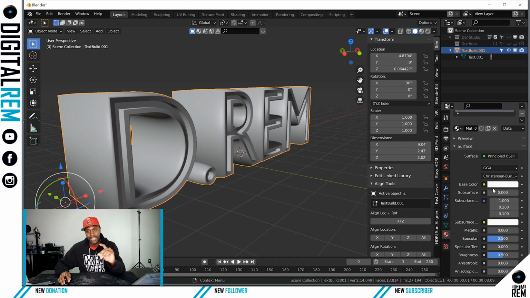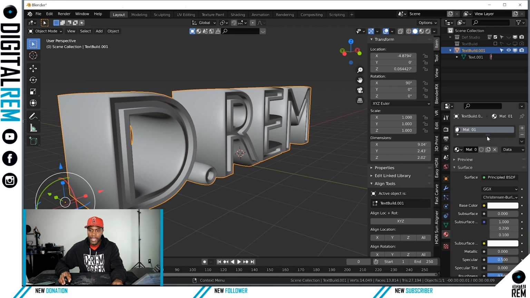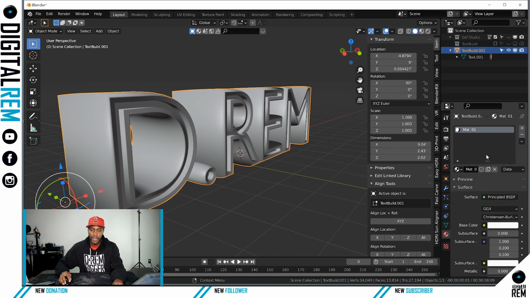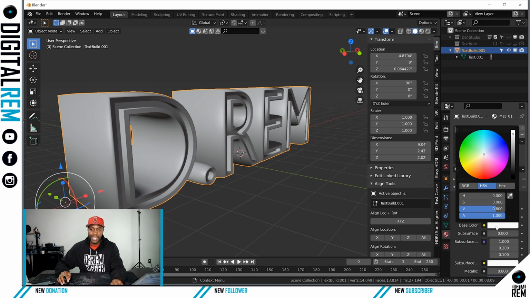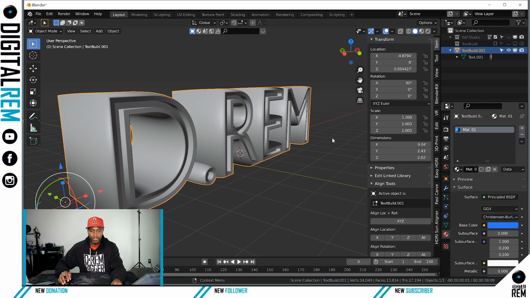Now that you have these options selected and you have the material applied, this is the area where you see all the materials that are applied to your object. So now that you have the option selected and there's only one material applied to this object, you can go in, left click into the color, anywhere in the color part. You can left click and just drag where you want it to be. Now you might be like, Chris, I don't see a difference.